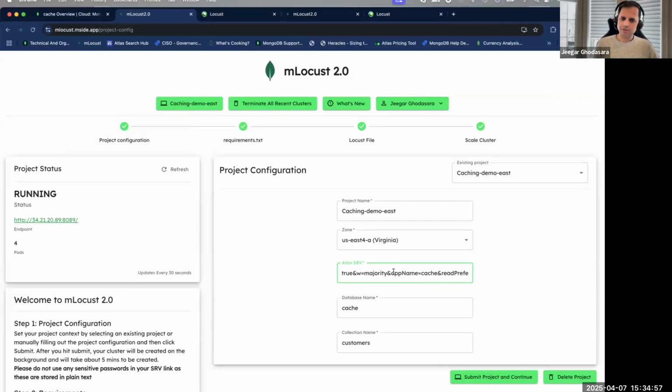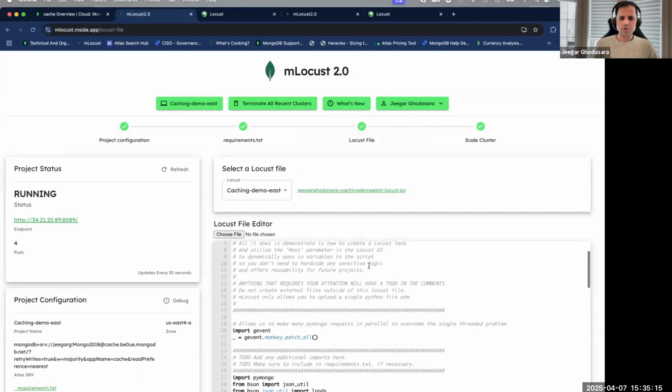And in this connection string, as I mentioned earlier, we are also using a read preference nearest, meaning that all the requests will be routed to the nearest available node. And you can see we are connecting to the database cache, and the collection name is customers.